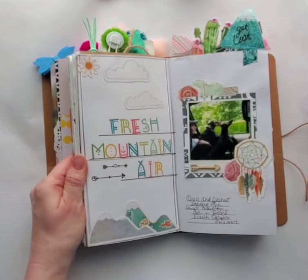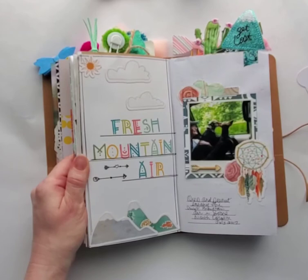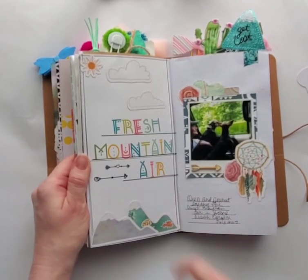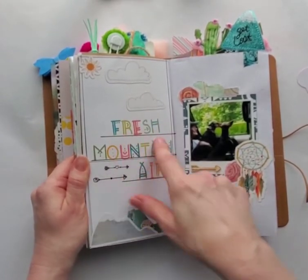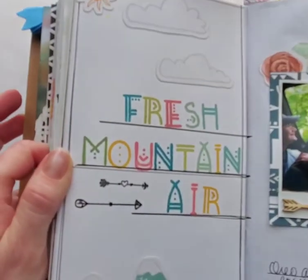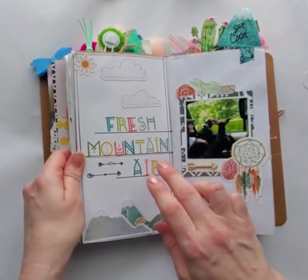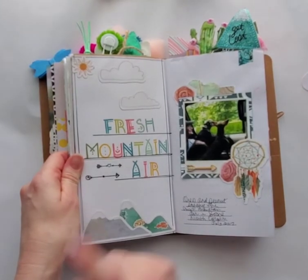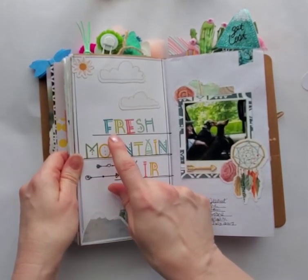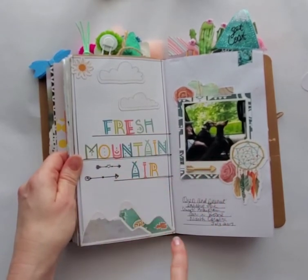This stamp was so fun to work with. This is the Wild and Free alphabet — it does not come in the Travel Notebook Kit, it's an add-on. You can buy it separately, but it will not be restocked; it was a limited edition. The inks were swatched with the Catherine Pooler inks to match the collection. You can find those on Facebook, Instagram, and the blog to see which Catherine Pooler inks in stock match the paper collection.